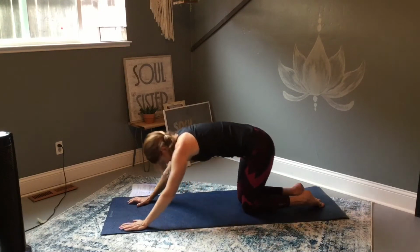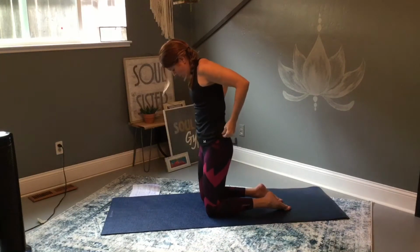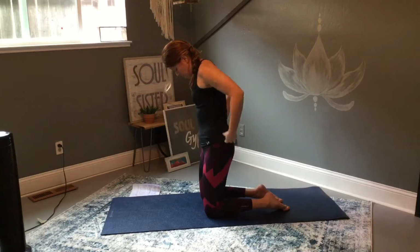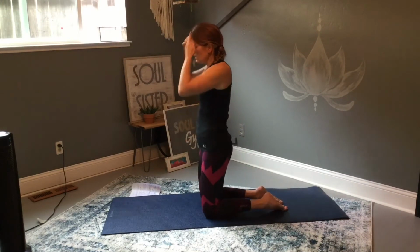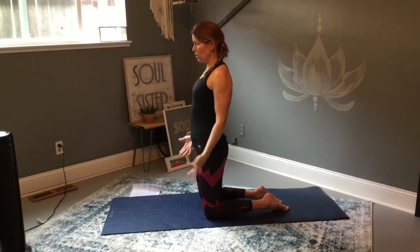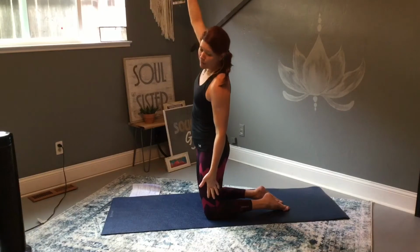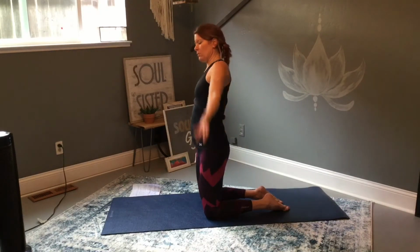Kneeling tall. So this is another combination move. So we're gonna combine mermaid with a lean back here, okay? So kneeling tall. Remember, our trunk should be nice and tall. We're going to mermaid. Mermaid.